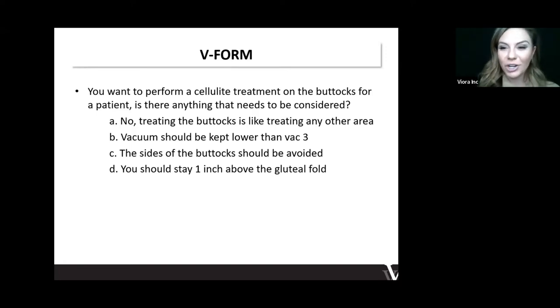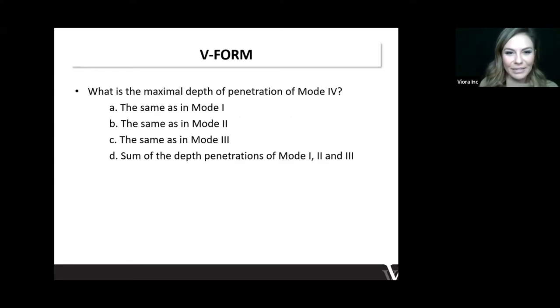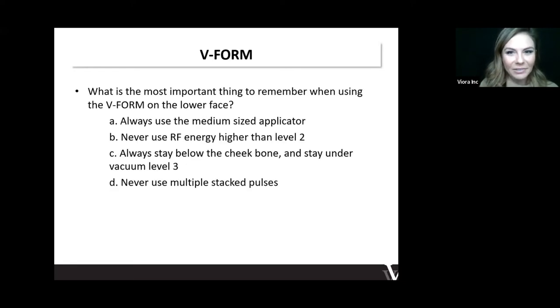Okay, so that's a little extra credit there. Now we'll go, I'll find the other ones I did. Here's another one, extra credit. What is the most important thing to remember when using the V-form on the lower face? A, always use the medium-sized applicator. B, never use RF energy higher than level two. C, always stay below the cheekbone and stay under vacuum level three. D, never use multiple stacked pulses. So what's the most important thing to remember when you're using the V-form on the lower face?